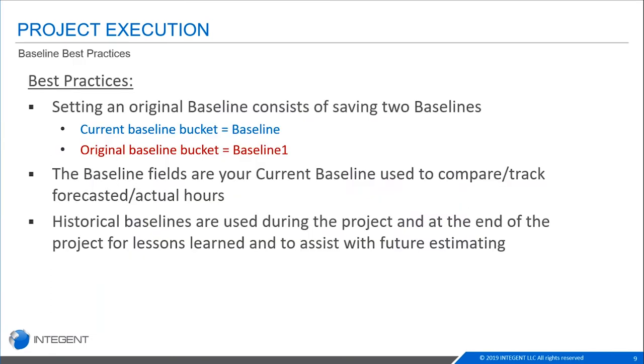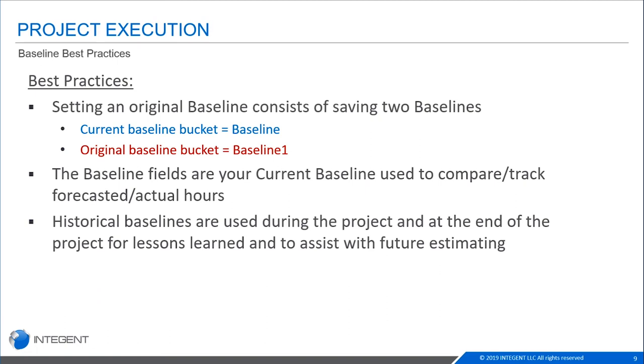We reviewed baselining. Microsoft gives you 11 different baselines. You have baseline numbers 1 through 10 and baseline 0 or no number. And we reviewed some of our best practices about when you start your project plan, before you put any actuals on it, you need to save a baseline. This is by far the best way for you to look back and see what did I originally plan for my project, and then compare it as you track actuals to what is actually happening.